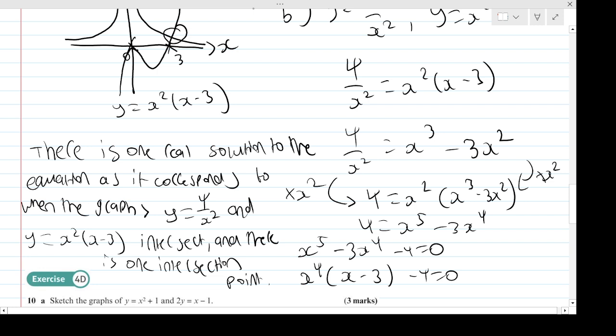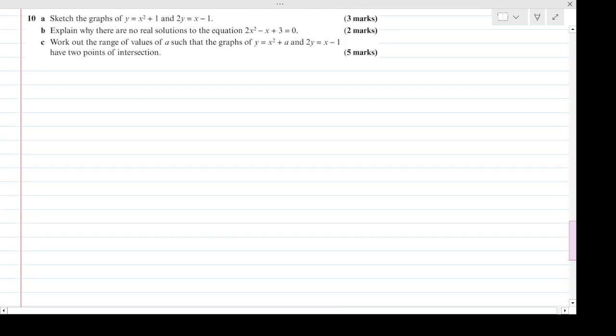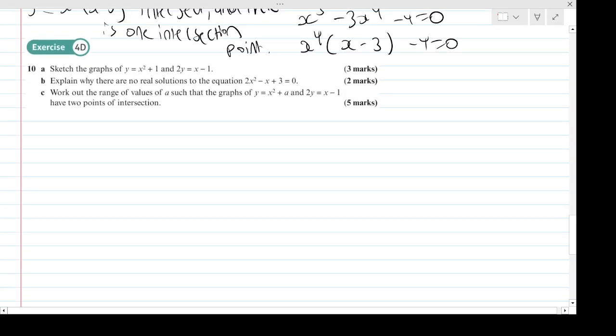Cool, so hopefully you see how that worked. We equate the two graphs, noting graphically we circled there's only one intersection point. With that in mind, we equal the graphs and then we get this equation. If we get the same equation by equaling the graphs, because there's one intersection point, there will always be one solution to the equation, no matter what equation we get from equaling. There we are. Cool. Okay, let's leave off this question from the exercise.